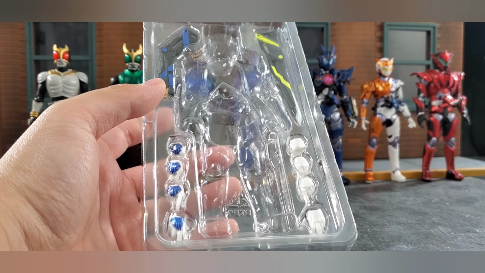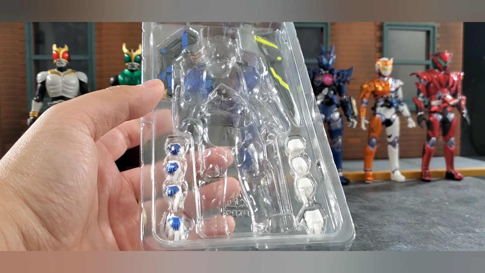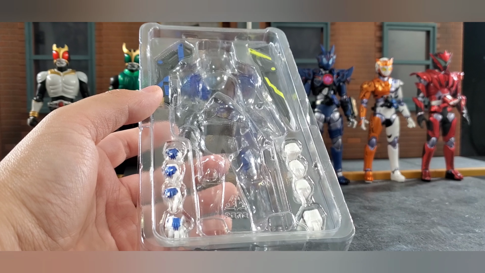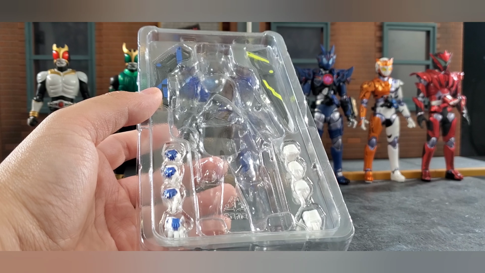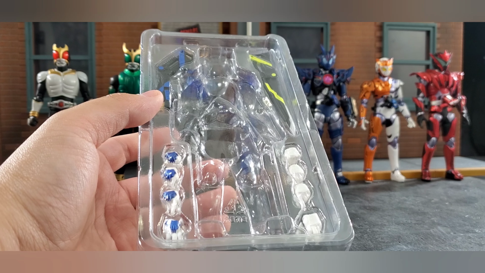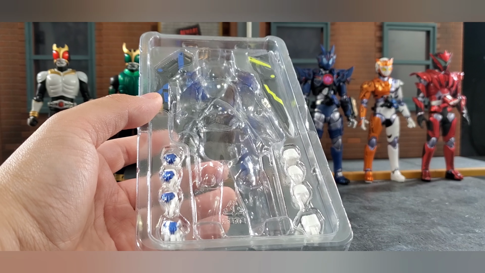With Kamen Rider Vulcan here, we have the 01 sword along with him. And this is just the Shooting Wolf form here. So he comes with the gun itself, the sword for 01, Kamen Rider 01, and then 4 sets of hands. So pretty cool.